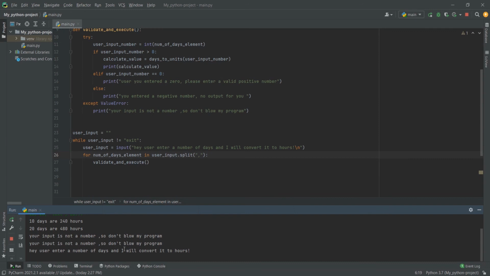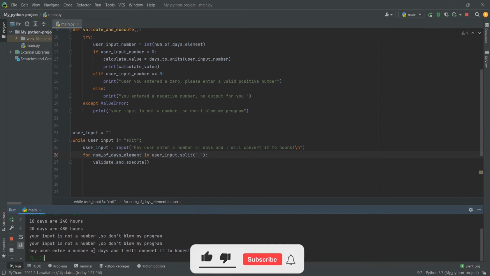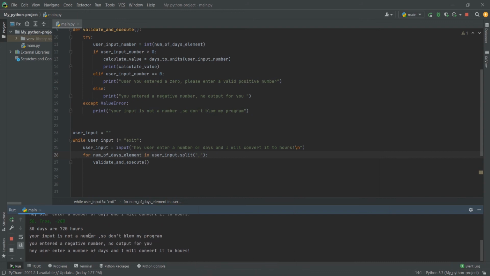However, again, our application ran without any problems, and we can even provide another input. So now let's do 30, maybe a boolean, and a negative number. Execute, and you see that for 30, the number of hours got calculated, true is obviously not valid, and minus 200 is a negative number. So everything works perfectly. Validations are in place, and we can provide a list here.